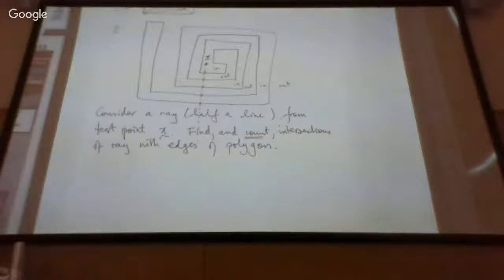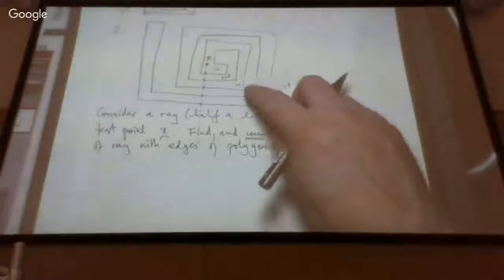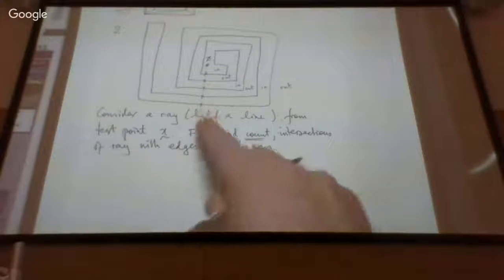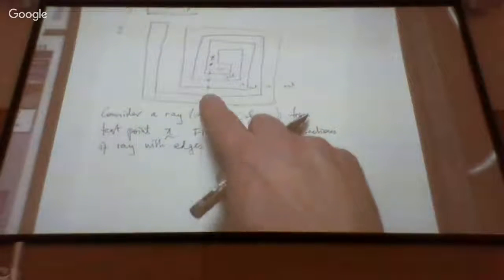So this x is outside the polygon because there's 1, 2, 3, 4, 5, 6, an even number of intersections of this ray with polygon edges. So even number. But look, here there's 1, 2, 3, 4, 5.